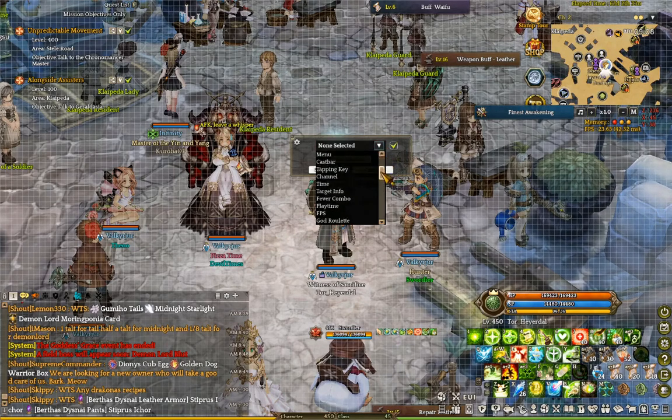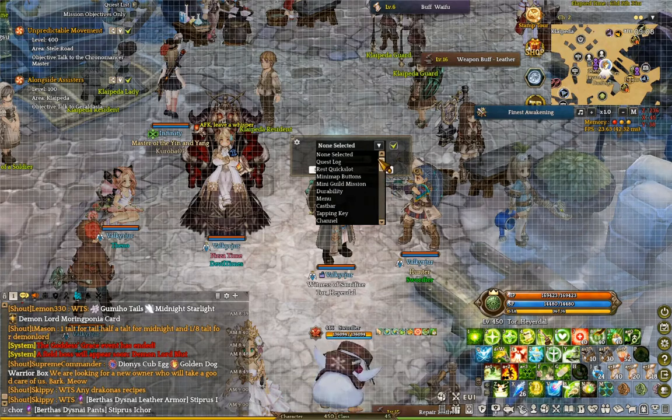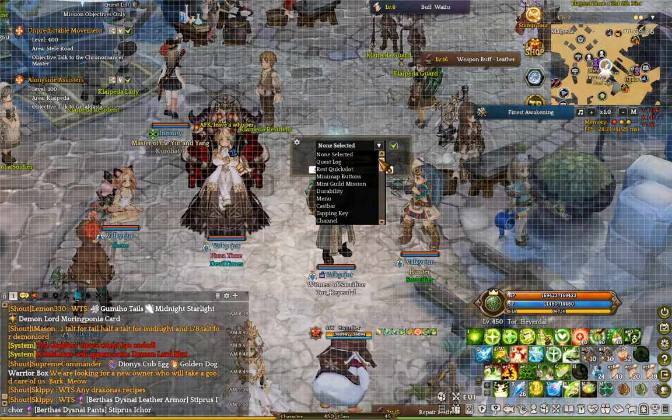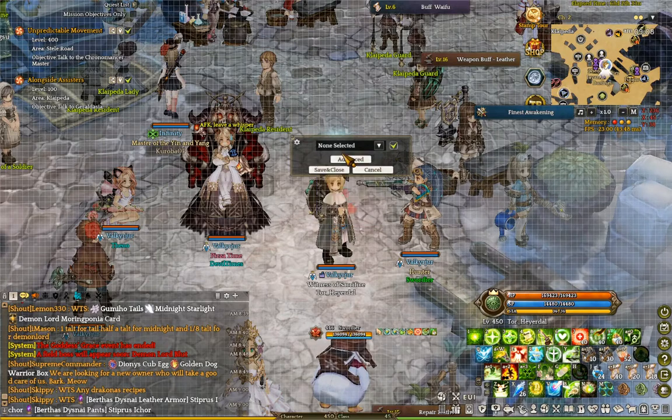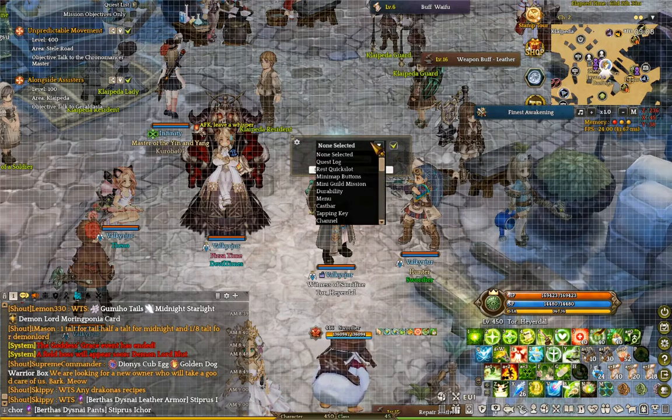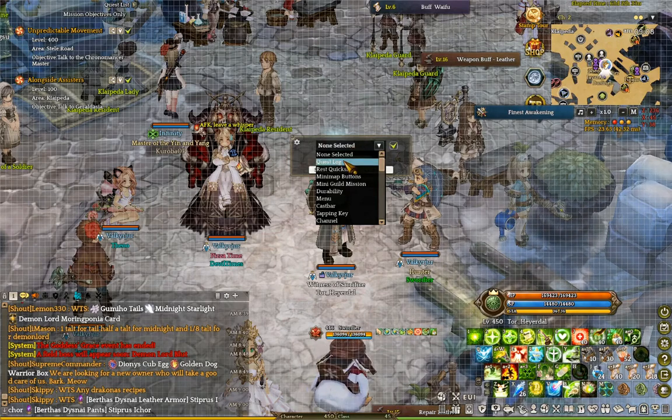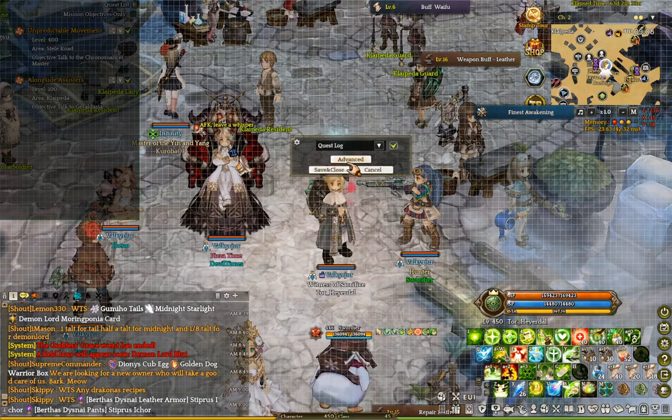This pull-down list contains all of the items in your user interface that you are able to move and sometimes resize using this add-on. So it starts with non-selected, which is pretty self-explanatory. The first item is the quest log, although I've noticed that the order of this list seems to jump around at random. I don't know what's up with that. So for now, anyway, quest log is the first item in the list. And with many items, you can just drag them from the darkened region, but with this one you can't.